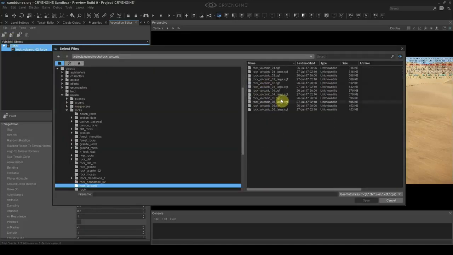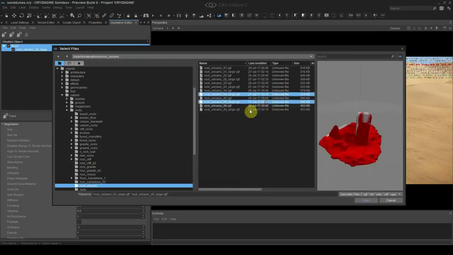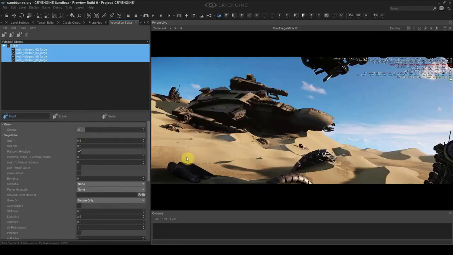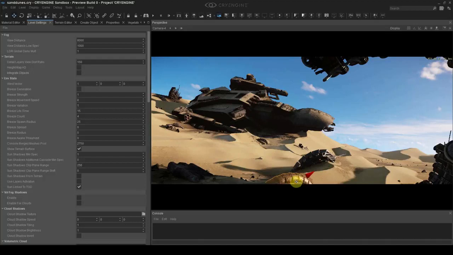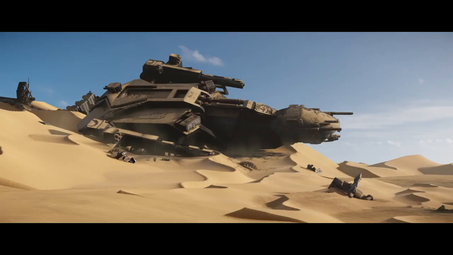I also wanted to add some Megascans volcanic rocks, and I use these to pepper the midground with small rocks. That's just a case of tweaking the vegetation painting parameters until you get a nice result. In the end, I decided on half as many rocks as that. I thought the left was a little bit empty, so I put one more little prop on the left there. And then I'm basically just about done with this one.